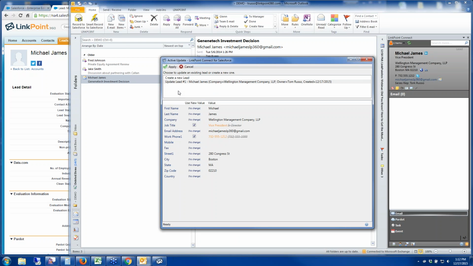Now what it's doing is it's not going to automatically create a new lead here, since Michael James is already a lead in our system. What it's saying is that we're going to update that existing lead instead of creating a duplicate. So here are the fields that we're going to update. Perhaps we found his extension or his more direct line. Maybe he was promoted, so now he's the vice president. So we want to update that information very quickly.